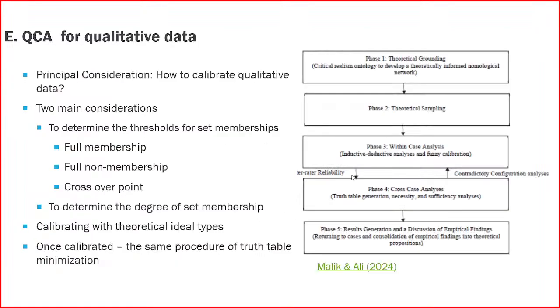Okay. So qualitative, I understand many of you are qualitative researchers, and I have spent, I cannot tell you, the last 2, 3, 4 years in a great deal of reflection and reading on how to use QCA for qualitative data. Many researchers say that the name is Qualitative Comparative Analysis, but it is somewhat lost for qualitative data. And there are good reasons for that, because how to allocate membership of qualitative data is the sticky point. I was fortunate enough to suggest an approach and publish in one of the journals you could see here last year. That was a great exercise in reflection. I had to go to philosophical positionings, critical realism, just to understand how it can be applied.